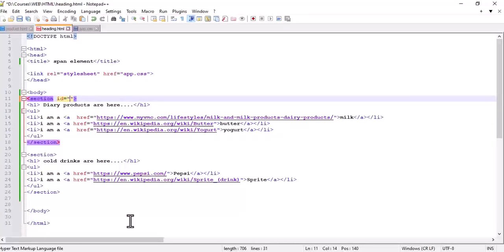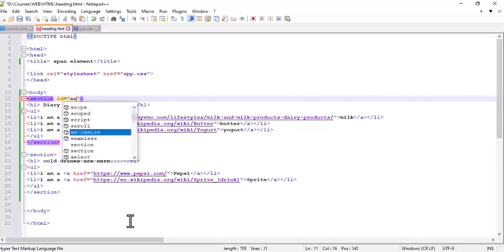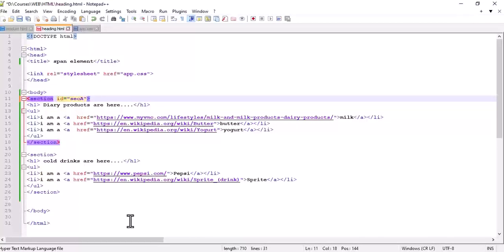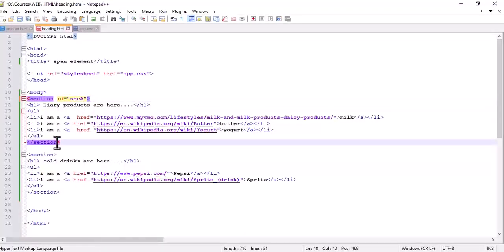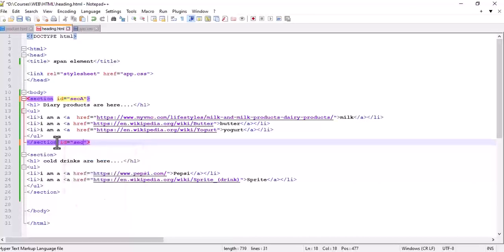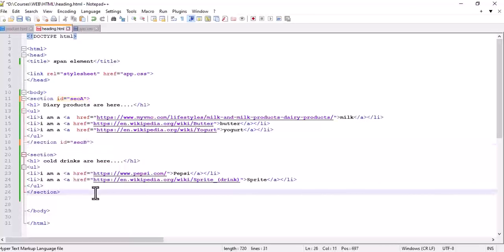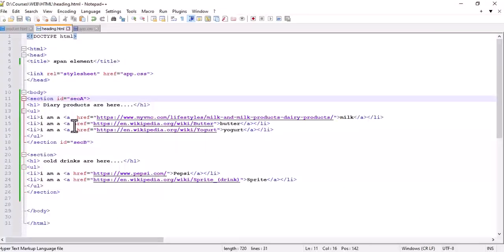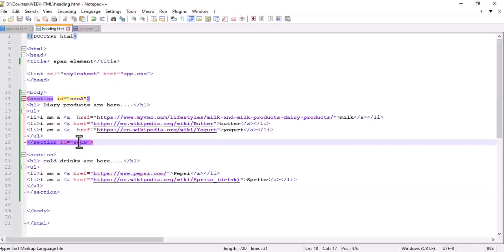So I uniquely give the ID sectionA to this section, and sectionB to this one. Now we have two sections, section A and section B.